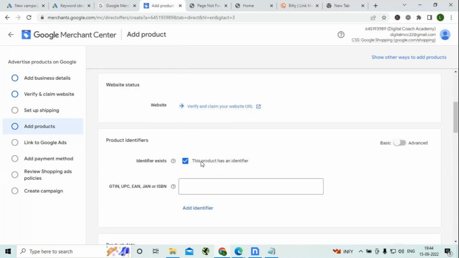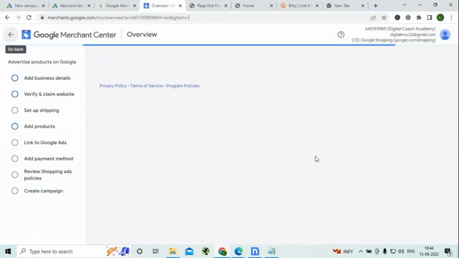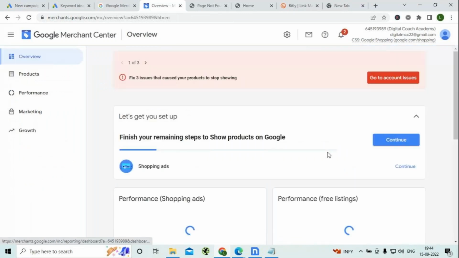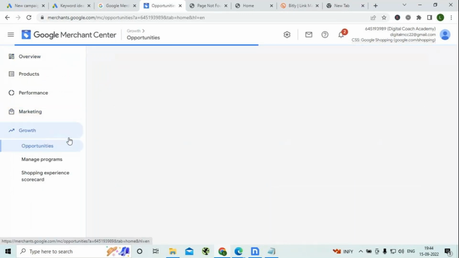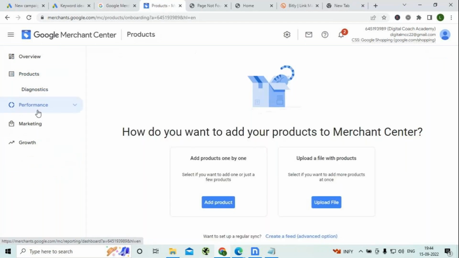Suppose you have bulk items and you want to upload that information, then you have an option called upload file.